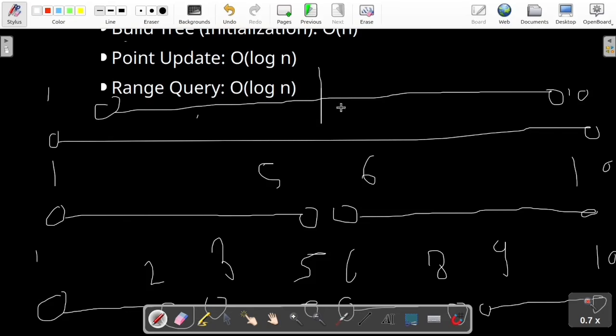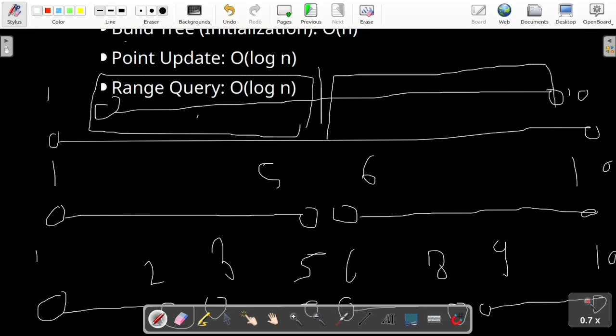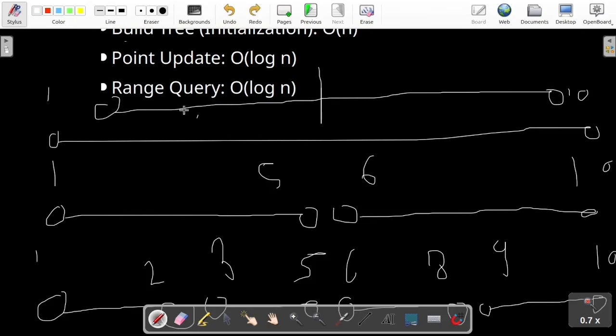You know how we process queries in a segment tree. We divide them from the middle. Once you divide them from the middle, just see what is happening. This part acts as a suffix and this part acts as a prefix. If you are getting confused with these prefix and suffix terms, ignore them. But then we have this part and this part. Now, just tell me one thing carefully. We have to process this range and we have to process this range.